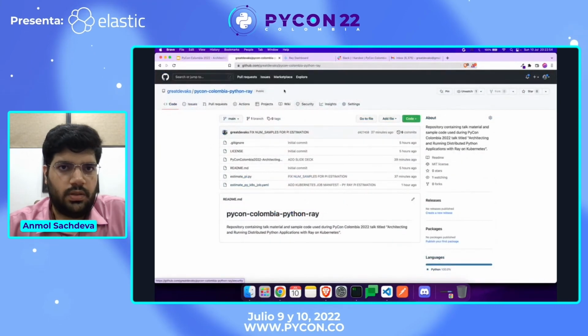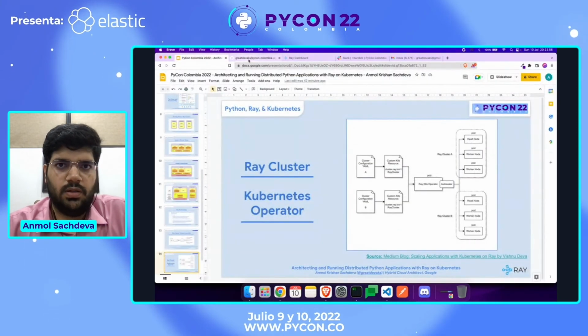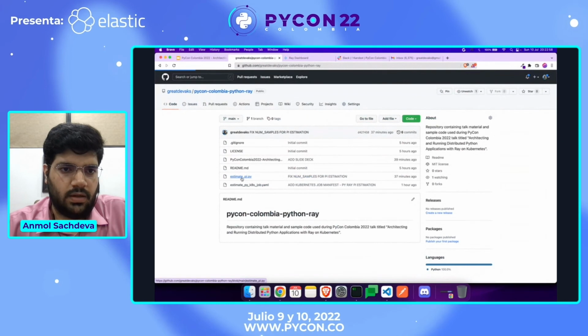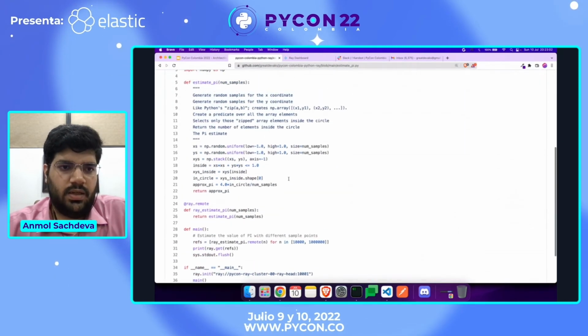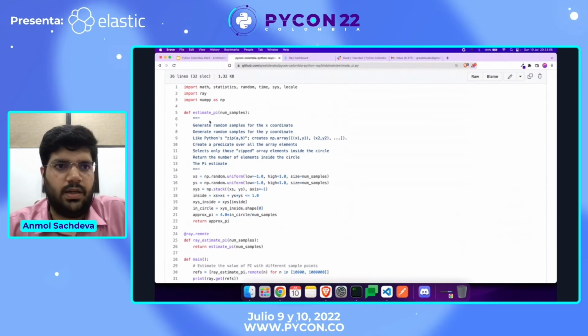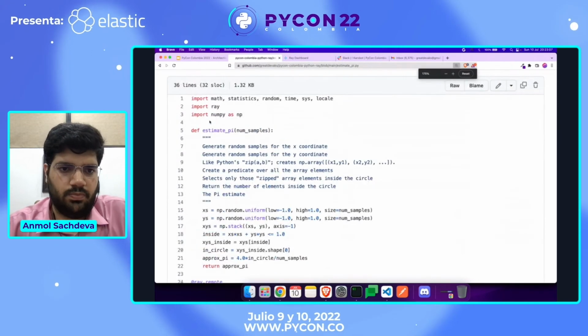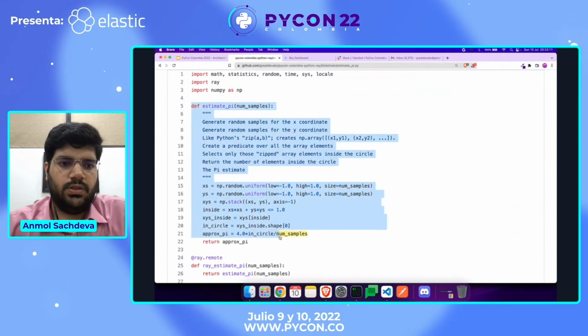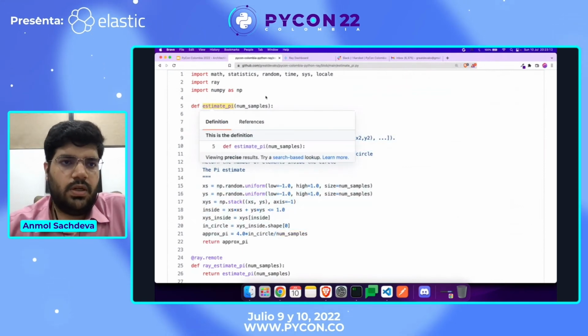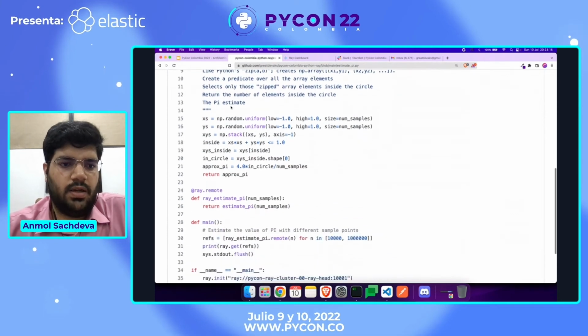Let me go to the code. The code for this is available, and I'll just show you what the code is doing. It's just a pi estimation, so the value of pi can be estimated through this code. It's a very simple implementation. We are using NumPy, but we are least bothered about this function. What we are doing is converting this function estimate_pi into a Ray function, or a distributed function, by having a decorator mentioned at the top of this function.